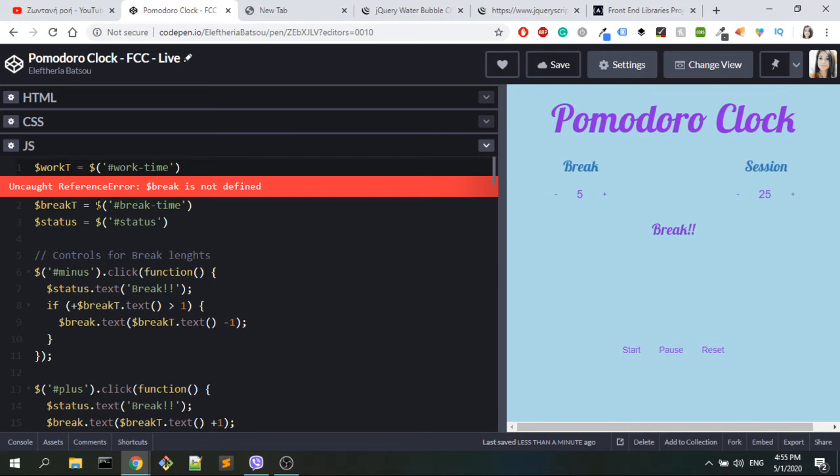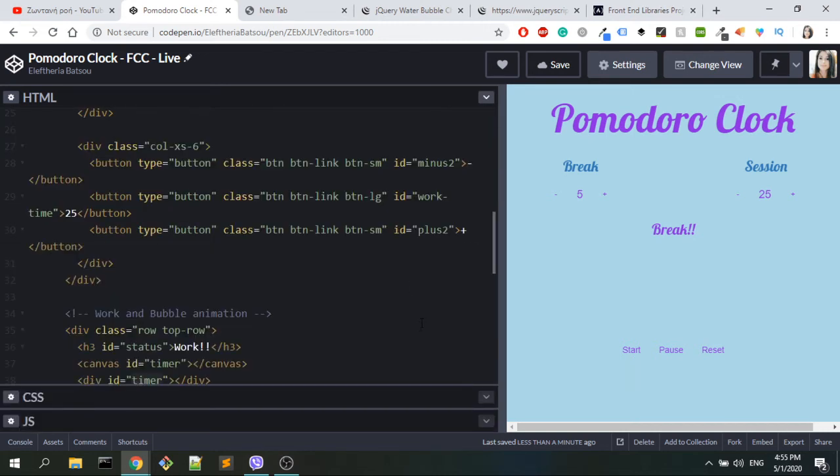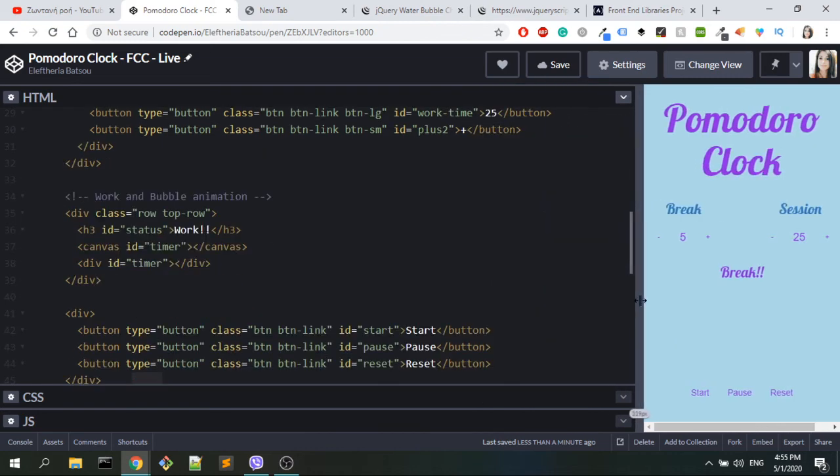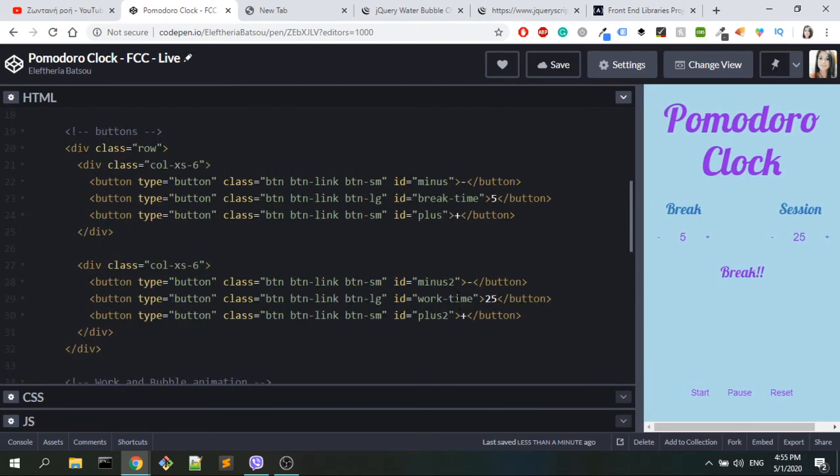What was the name of that? I think it was break. Okay, let's take that break time and go to the HTML. I think that maybe I'm missing something here, but I'm not sure.